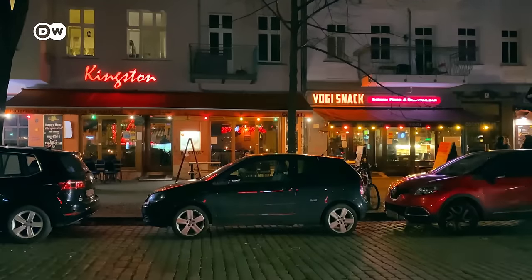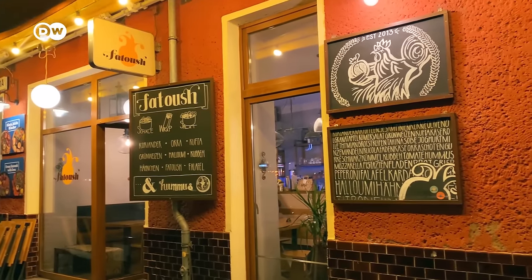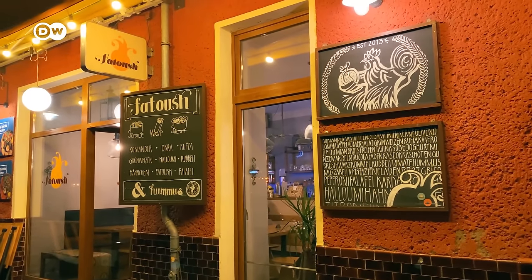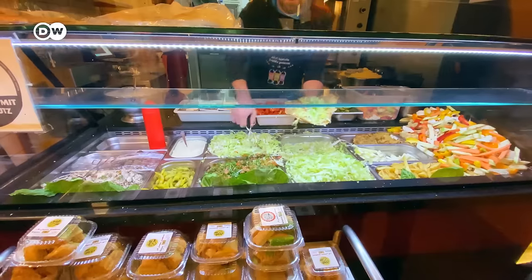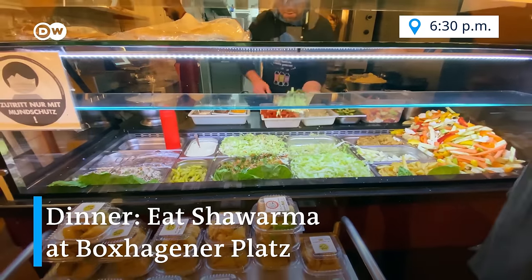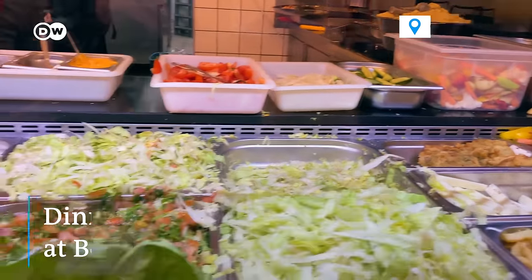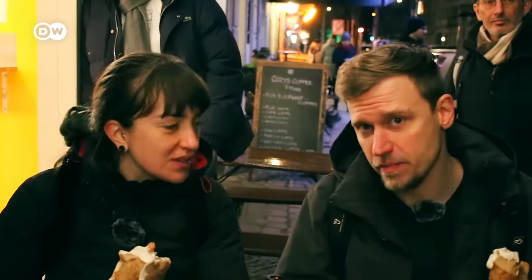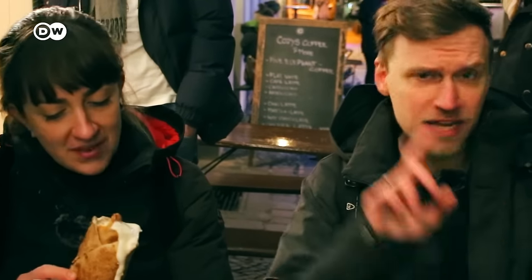If you're more on the wild side, Berlin will not disappoint — it is one of the capitals of club culture in the world, and there's plenty to check around Friedrichshain. After a long day we get very hungry, and usually I go for a doner kebab — that's my favorite. But today we went for a shawarma, and it's pretty good.